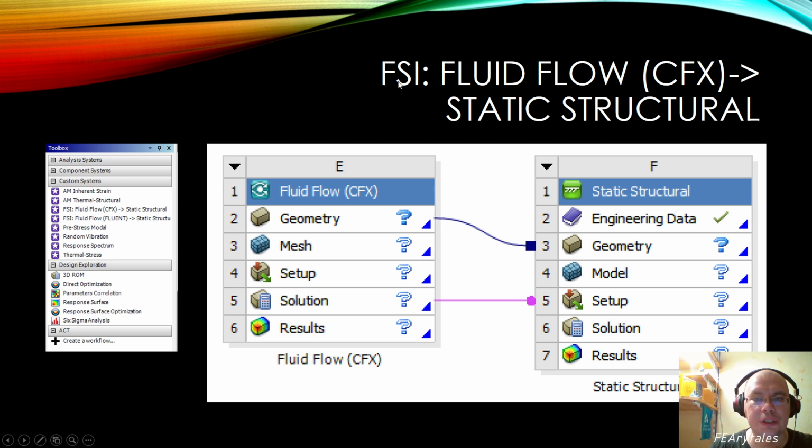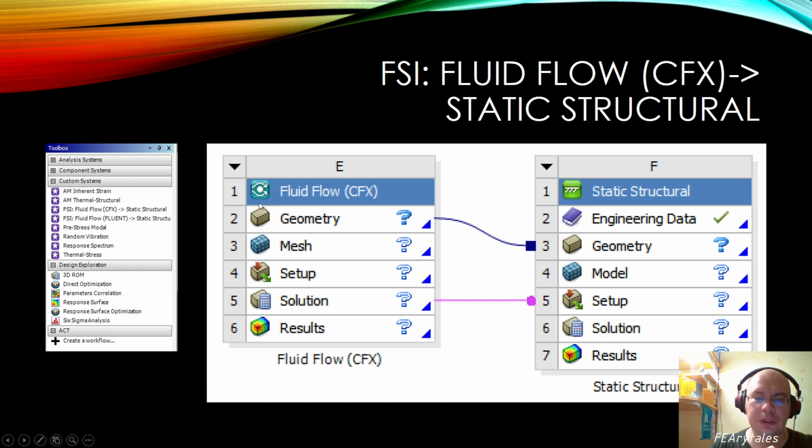Also we can create FSI. FSI is fluid structure interaction, when we need to solve CFD and structural tasks, and we send results of the CFD simulation, such as pressure or temperature, to static structural or transient structural. For the structural task, pressure, temperature and some other things come as input parameters.